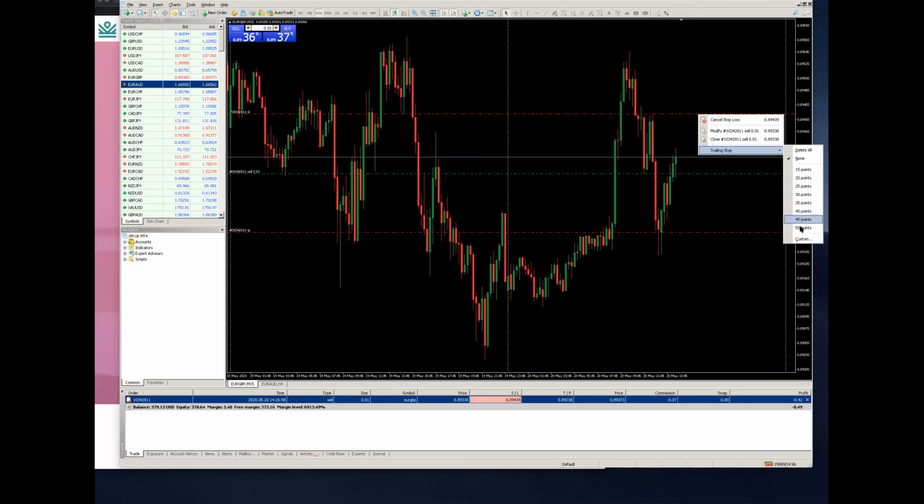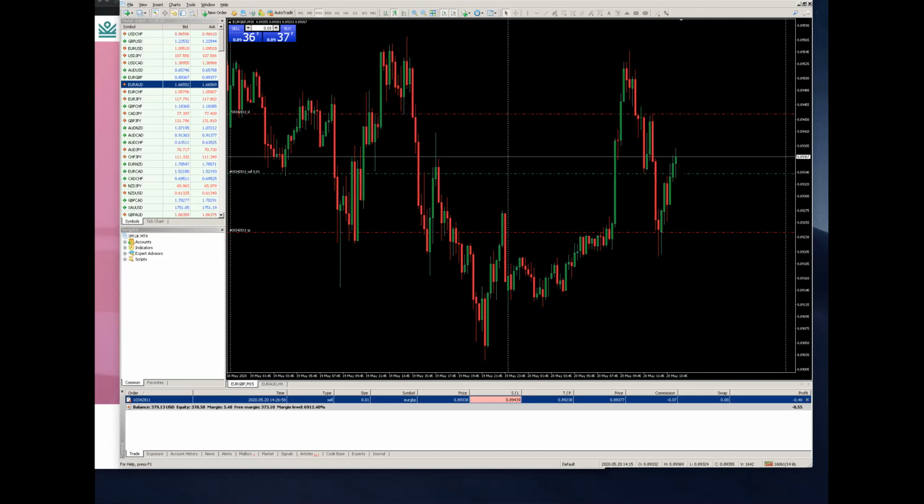So when you select this, let's say we select 50 points. We're telling the system that when price moves 50 points or 5 pips in profit, I want the stop loss to trail it at a distance of 5 pips. So I'll go ahead and select that.